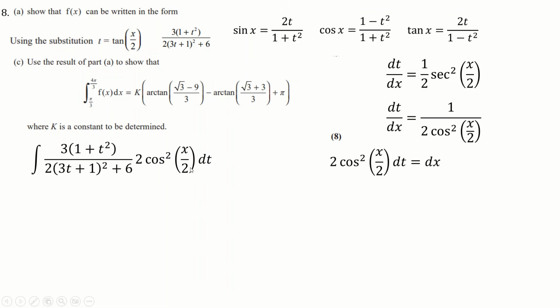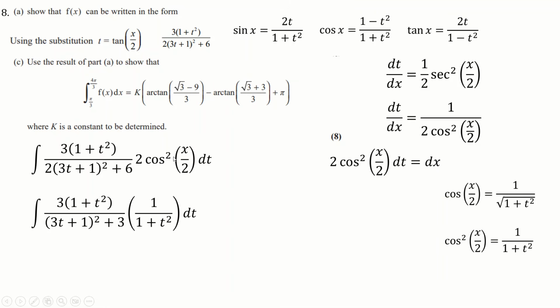Now, of course, that's not great, because I've written an x in here when I'm trying to integrate now with respect to t, so we need to replace this with some t's as well. And this is actually where, going all the way back, me actually deriving some of these results comes in handy now, because earlier we saw this result. Just thinking about the triangle that's formed when you drew that, if you want to go back to it, you can do, but I did write this down earlier. So of course, just square both of the top and bottom here to get this, and then just replace that with a 2 to get 2 over this, and that can just go straight into there.